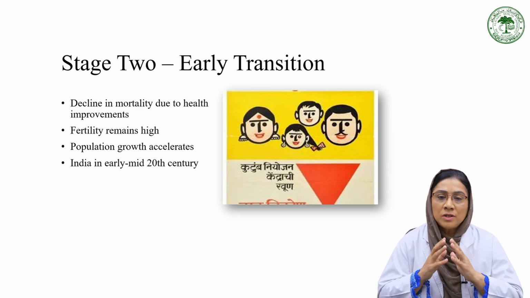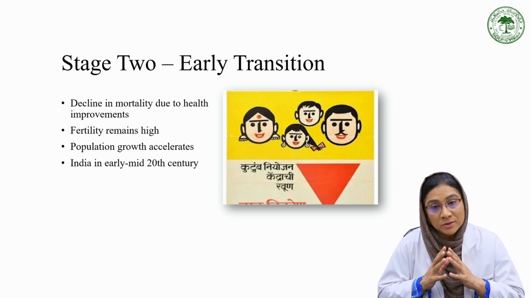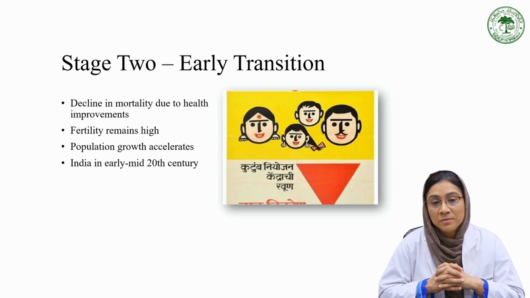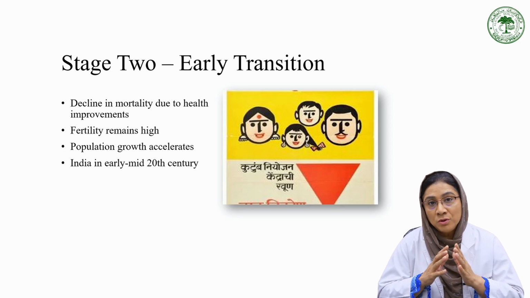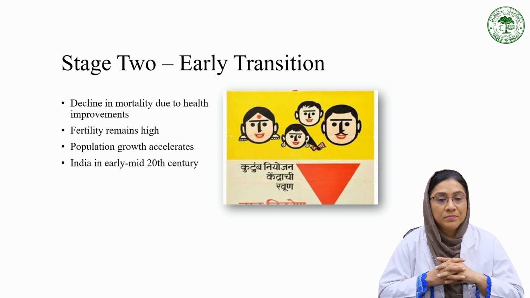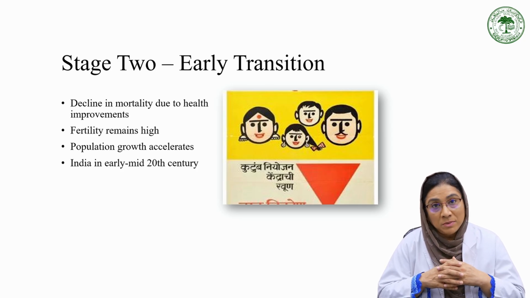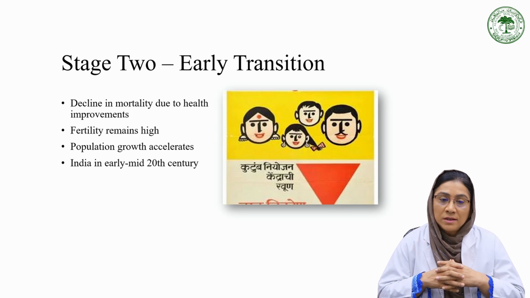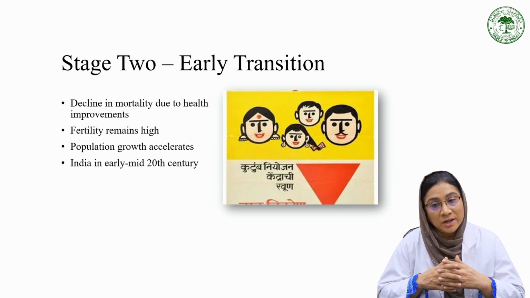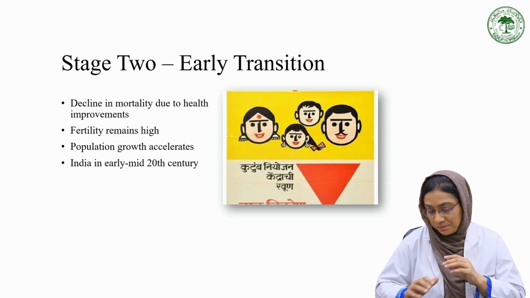The perceived pressure on resources and services provides the political impetus for national family planning programs, social marketing of condoms and pills, and later spacing methods alongside sterilization. Over time, as child survival becomes predictable, schooling expands, and women's work and aspirations rise, the preconditions are set for stage 3, where fertility finally begins to decline and the demographic transition advances.